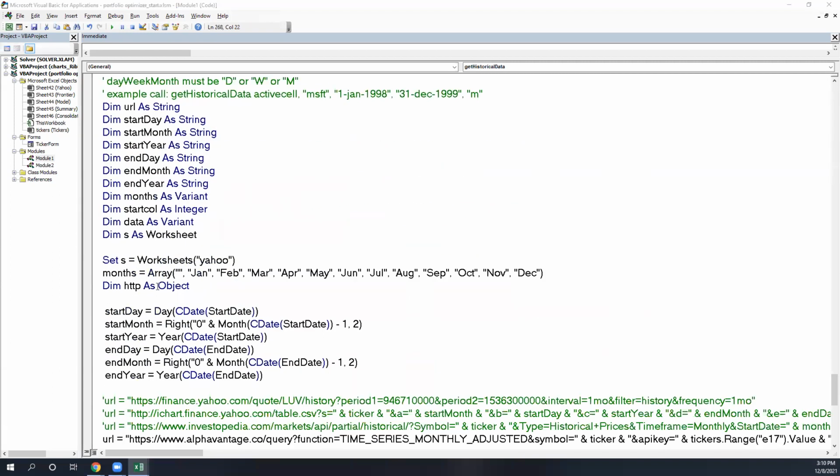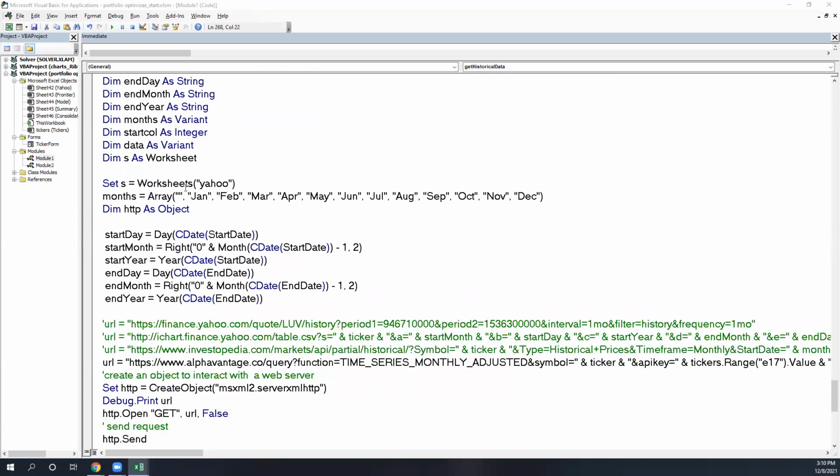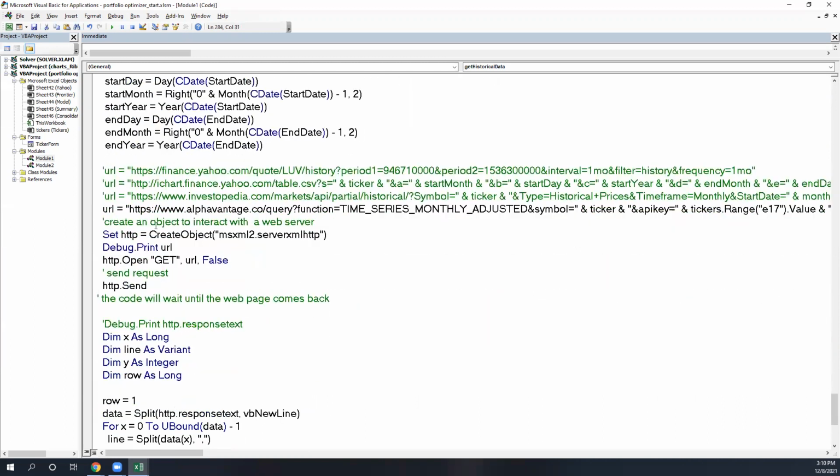Okay, this looks better. The URL that we're going to have to make is expecting the month specified in these three-letter abbreviations. So when I get the month off of the date, I'm going to have to convert that into the letters using this array. You can kind of see the different places I've got the data over the years from this example. It started at finance.yahoo.com. I got it from iChart, Investopedia, now Alpha Vantage.